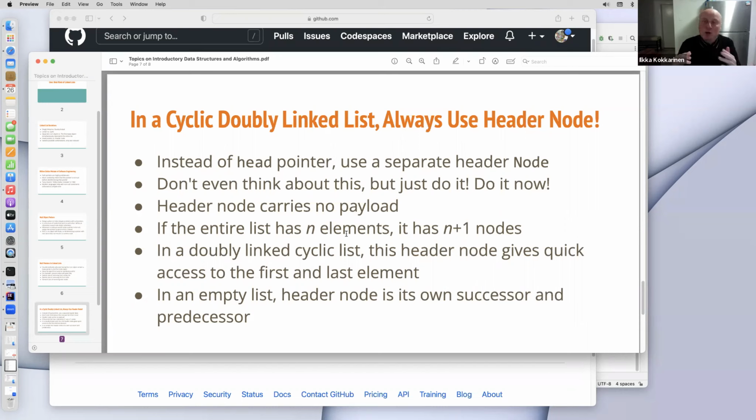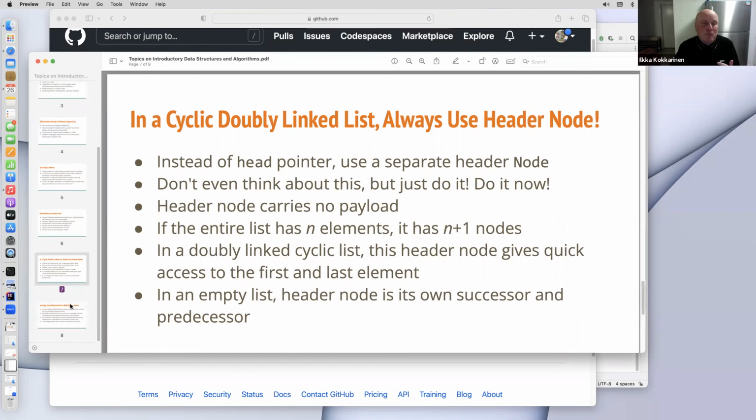When you start traversing the list, you immediately end up back at the header node, and that's how you know that your traversal is done. And then the singleton list: when there is a header node and one node, that one node is both the successor and the predecessor of the header node, and the header node is both the successor and the predecessor of that singleton node. So there are no special cases. The empty list, the singleton list, the two element list, all of these are handled exactly the same, with the exact same logic. Our list methods are not going to have any special cases. Everything is handled the exact same way.